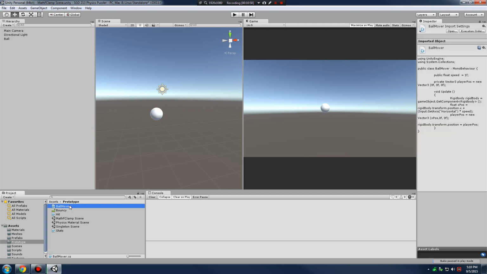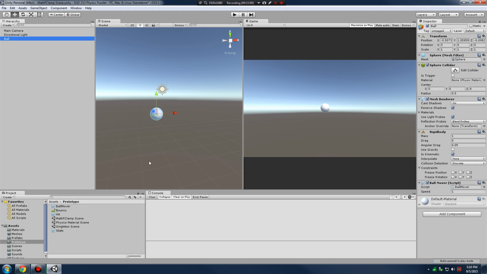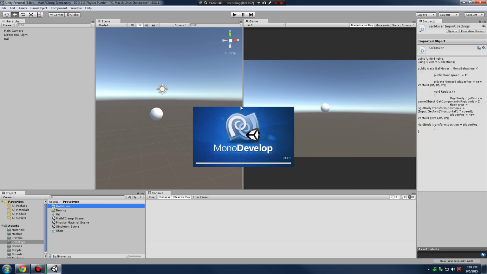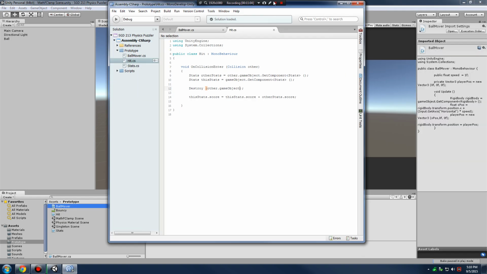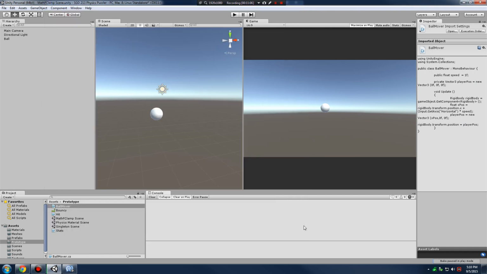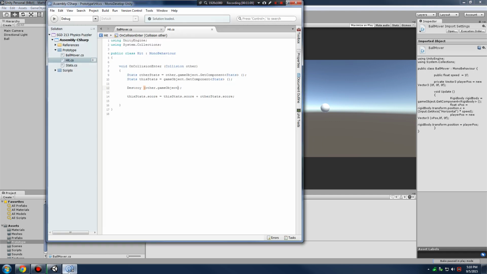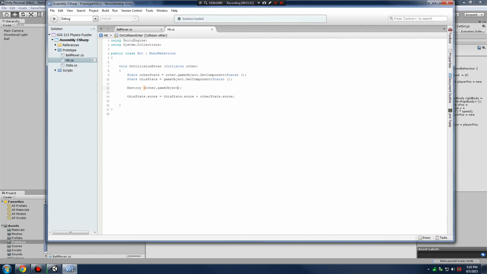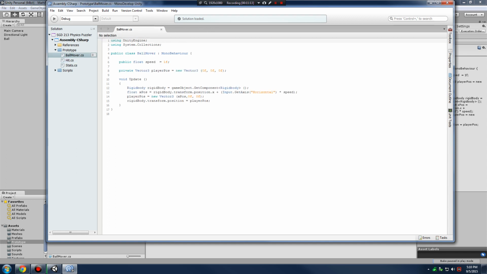Because I have a ball mover script, the same kind of script that we've been using to move our objects since the beginning of programming 113. Let me go to my ball mover script. So this is all kind of review right now. We have Vector3s that describe our x, y, and z positions.